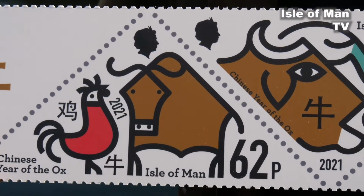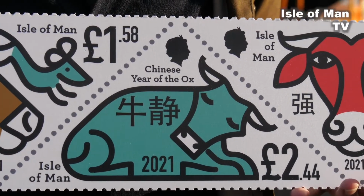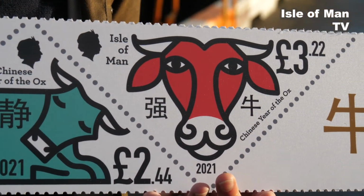So, what a gig! I mean, this is something quite different, isn't it? Yeah, absolutely. I mean, I have done a set of stamps before. I did a set, I think it's 2018, I can't remember now. What did you do? Manx folk traditions. Which was amazing because, as you know, I live away, and it's very nice to connect with the Isle of Man, and especially with the Manx folk traditions. I really enjoyed doing that set, and it's really amazing to be invited back to celebrate a different tradition. Hence, we're recording this in November to get before you go in your bubble. That's right. Yeah, I'm back to my bubble next week.